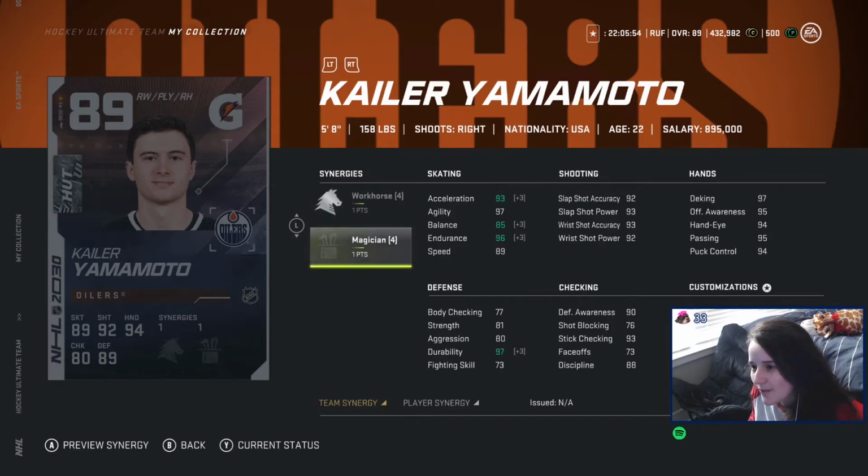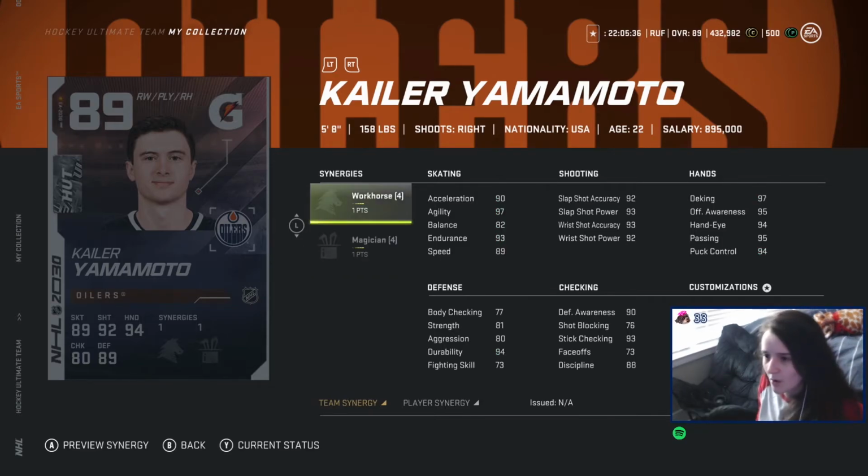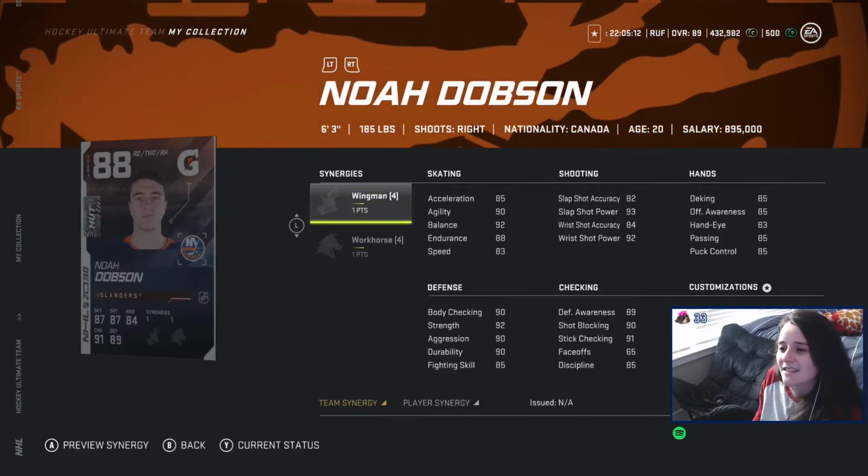Kaiya Yamamoto, 5'8", 158. Workhorse and Magician. Here's one thing that I have to be the one to say. This man is 5'8", and he doesn't even have 90 speed? Come on, man. If you're this small, 5'8", 158, you have to be fast. You have to be as fast as they come. Because otherwise, what are you doing here? What are you good for? That's really just my take on it. Not even 90? They couldn't even give him the 90.